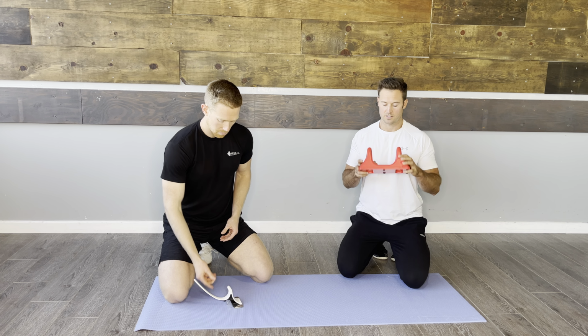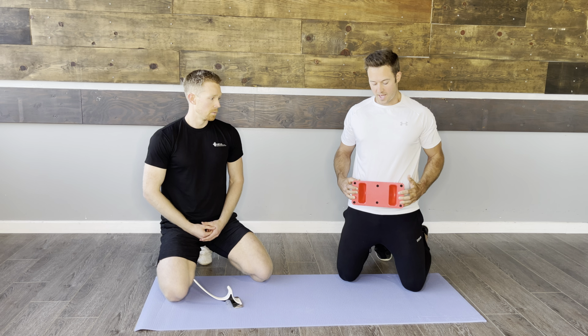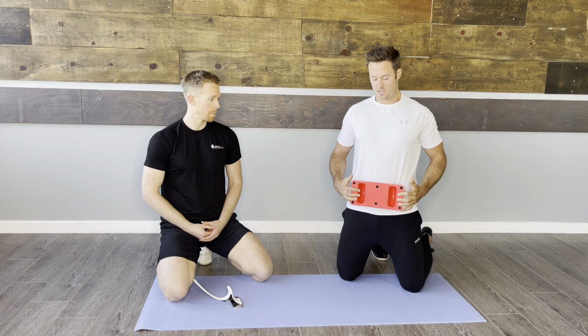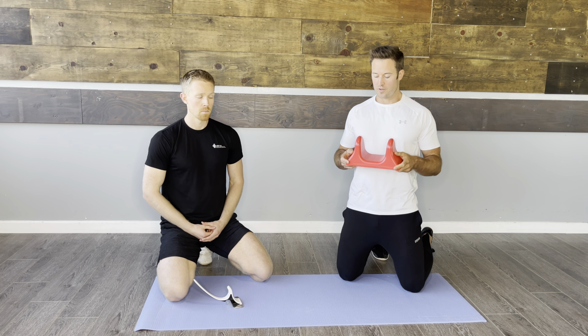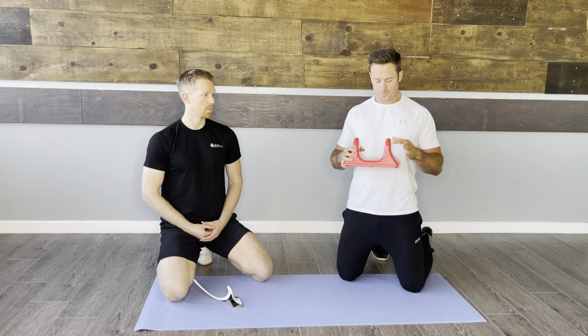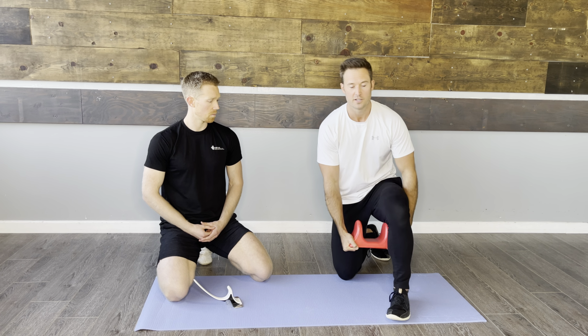And this guy is the Psorite, and it's been designed to do something similar. It's going to get both at once. Same thing, you're going to lay down onto it and try to breathe and relax into it. So the thing with the Psorite is that, just like with pretty much any pressure tool, it's perpendicular pressure, right? So it's pushing up and down, okay? Wherever you put it, it's pushing up and down.